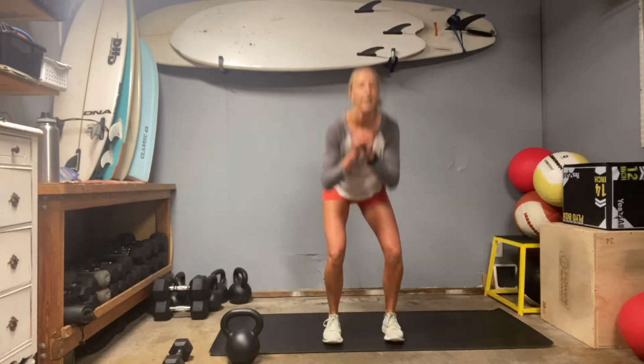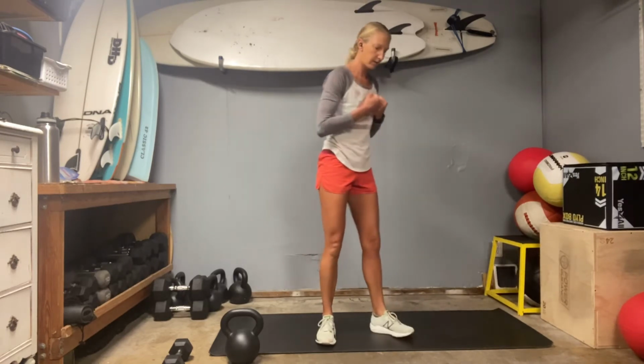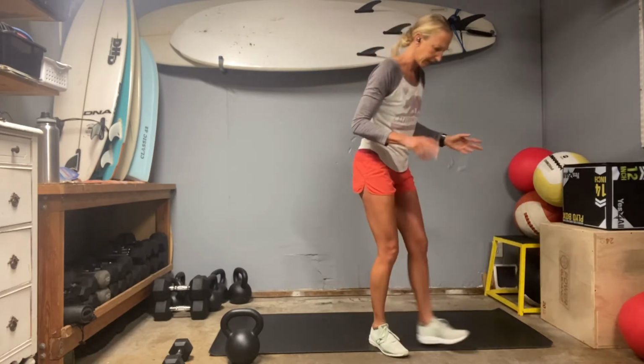Then we're going to move on to our little plyometrics set. Jump squats for 10. If you need to keep your feet on the ground, feel free. You can stay slow and hold more weight. I said 10. We're going to do 20. So if we have one move using both legs, we're at 20. But if we have 2 different sides, we're going to cut it into half, so 10 each.